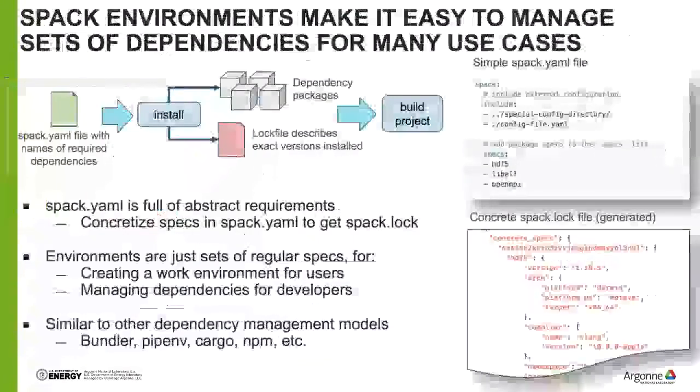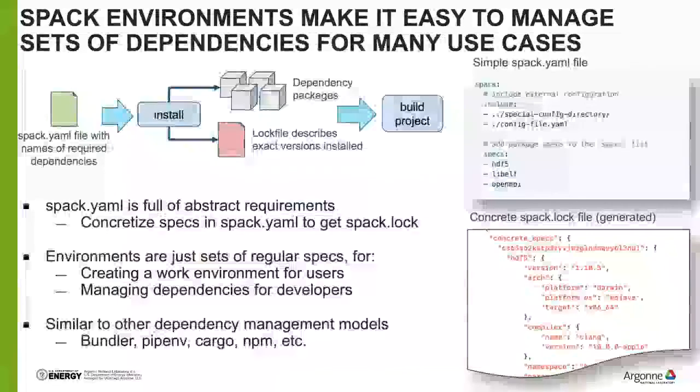There's something called environments, which allows you to more tightly constrain what's being concretized, what information the concretizer is using in determining which dependencies are getting built. This information goes into a file just called spack.yaml. You can put it in a particular directory, and that will be considered an environment. Then when you tell it to install, based on what's in the spack.yaml file, it will figure out the dependencies, and concretization will generate this lock file where you can see what exact versions are installed.